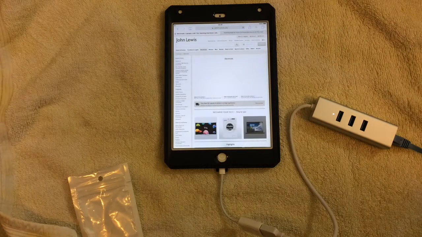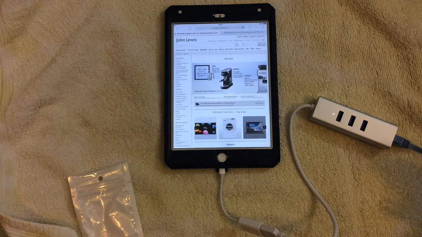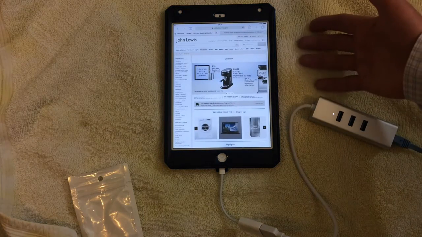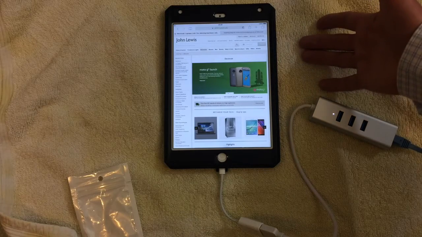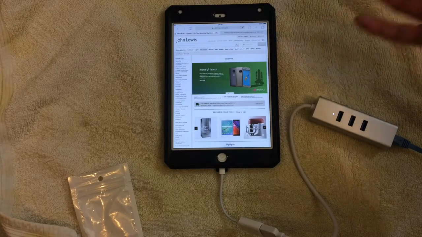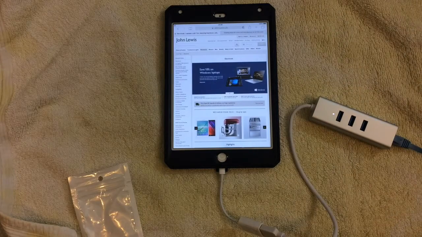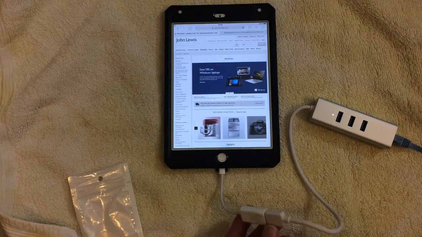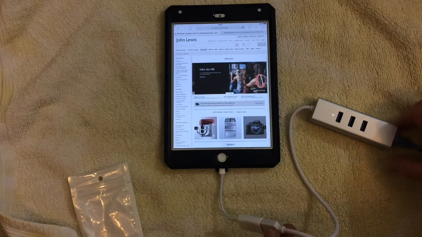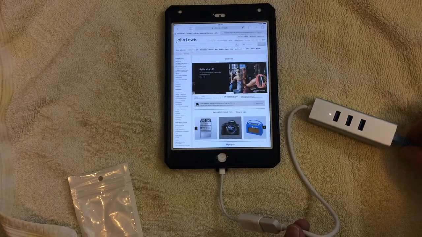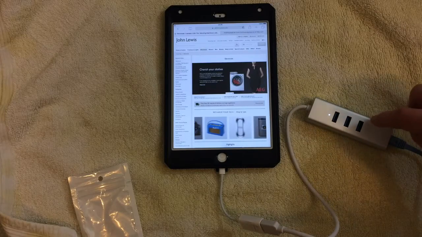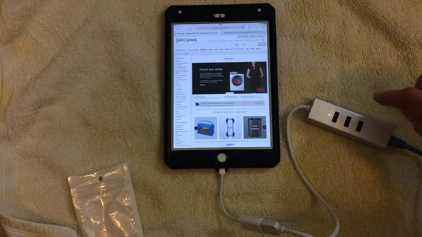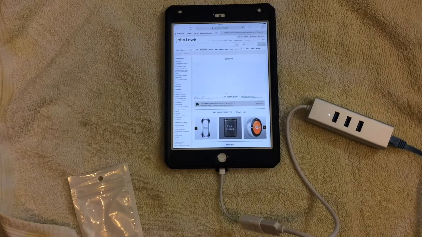So that's it. This was an iPad mini that had no Wi-Fi and no real way of connecting it to the internet except for through iTunes, which is slow. And what I've done is I've used a Lightning to USB connector and then this USB 3 to Ethernet connector, and it gives me these extra ports to plug into the iPad, and now it's working absolutely perfectly. So no need to carry any power hub or anything. These devices will allow you onto the internet.